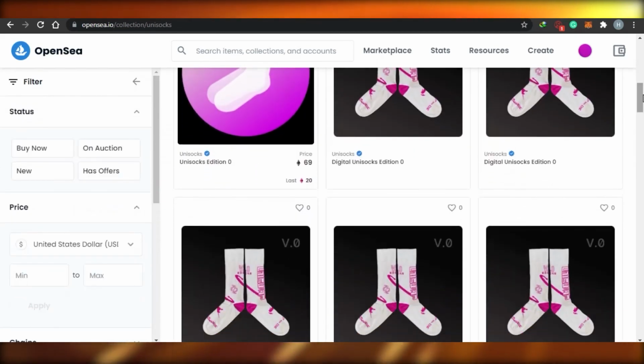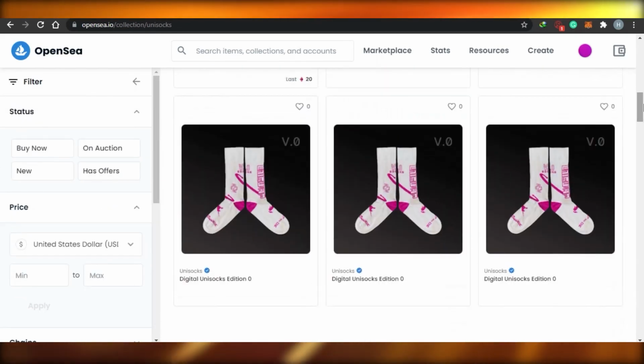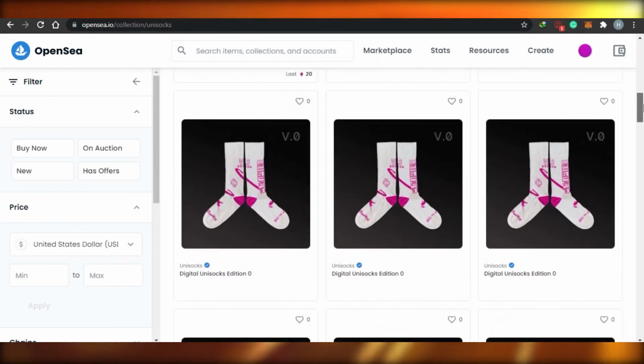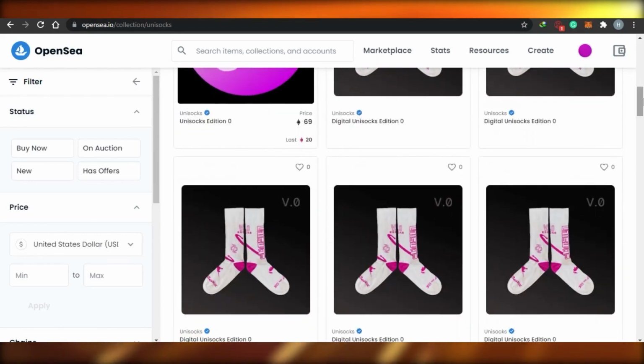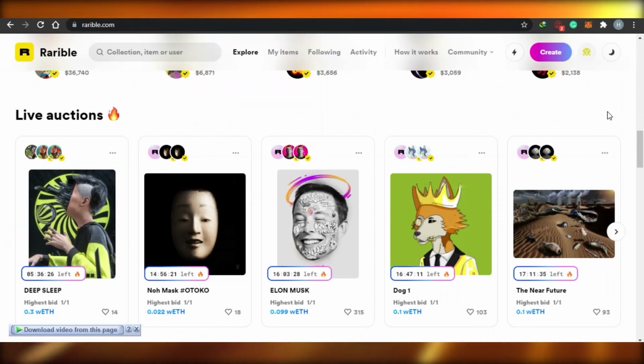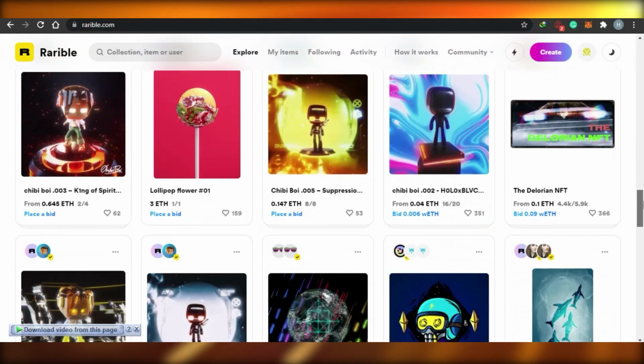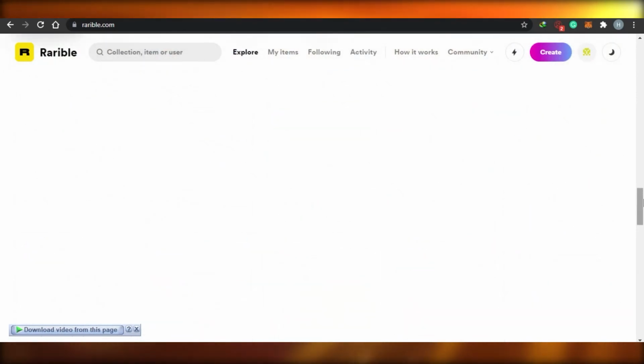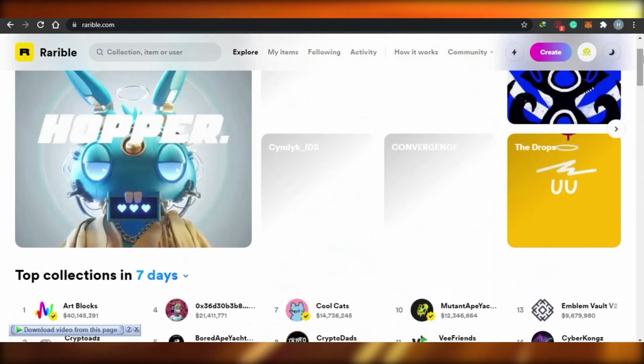People are buying these in Ethereum or whatever, and they're actually getting the socks. So it's not an experiment anymore because it worked, and whoever did it was genius. Of course, he's rich now, of course, that is also a factor. What I'm trying to say is that your real life art, you can also sell it through NFT. So don't worry if you are a real life artist and you do not know digital art, you can still sell your art on Rarible or any other platform.